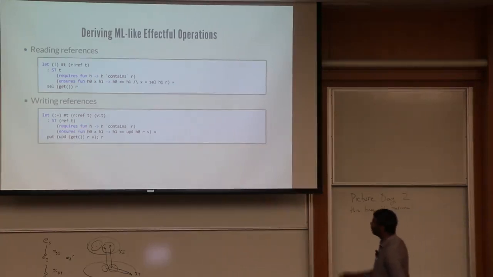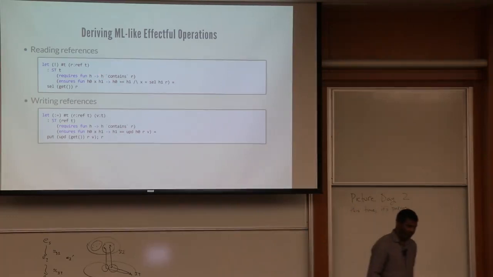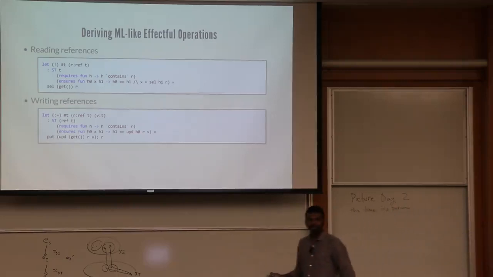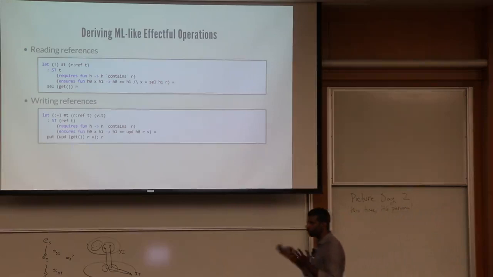Now, a wrinkle is that in some of our more complex heap models, these preconditions of H containing R, we have a way of just removing them. In a way, if you interpret the ML type system kind of as if it were a proof system, then ref T can arguably be seen as a proof of T. Because the only way in which you can produce a ref T is by coughing up an initial value for it. There's no other way to build a ref T. So ref T ought to be a proof of a T.